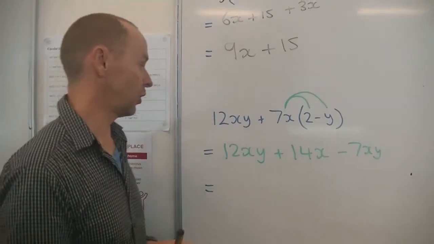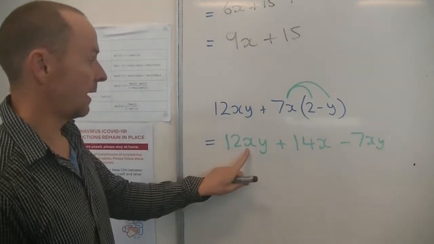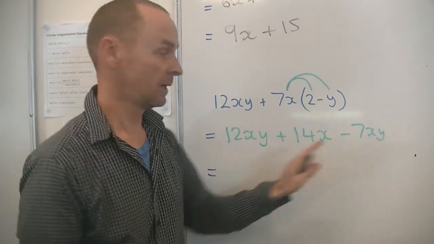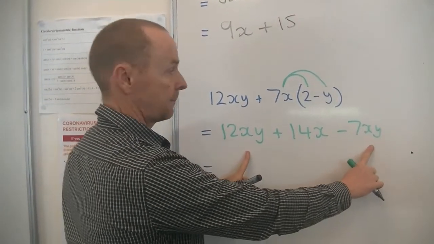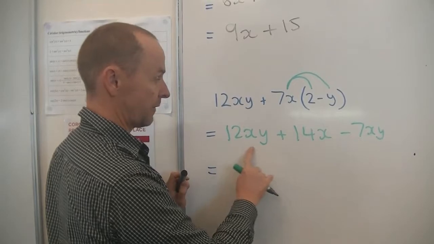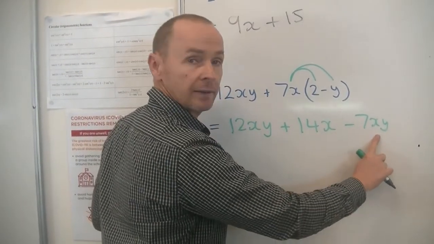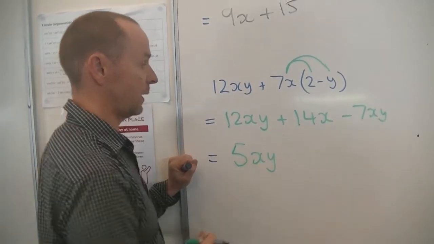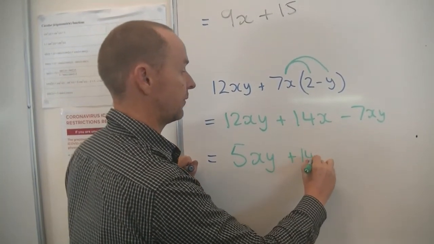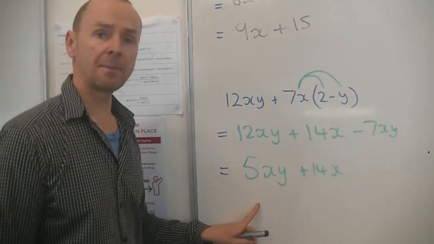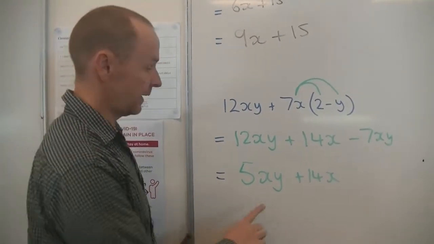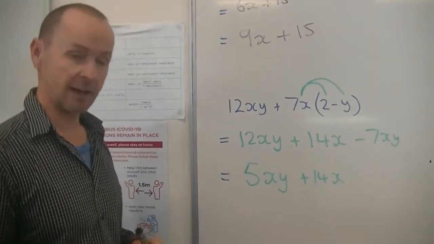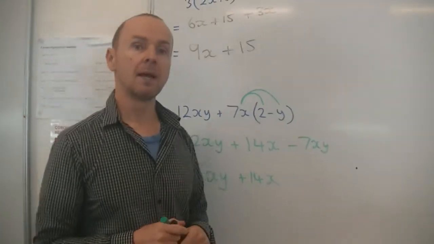And now we collect like terms. Can you see any like terms, kiddos? Okay, there's an xy term there. That's an x term, and that's an xy term. So these two xy terms are the same. So what is 12 lots of that minus 7 lots of the same thing? 12 minus 7 is 5. So we've got 5xy, don't we? And then we've got plus 14x. Can I add those two together? The answer is no. Because why? They're not like terms. That's an xy and that's an x. We have to leave it. And that's done, everyone. Good job.